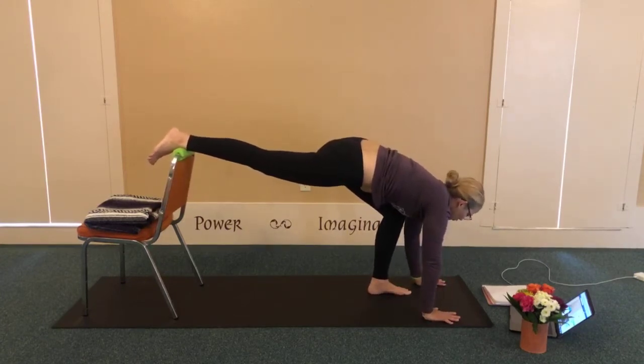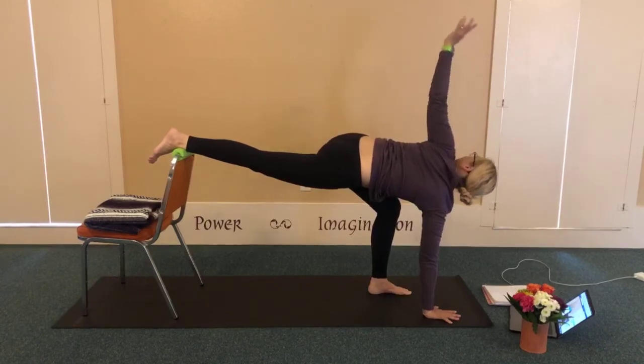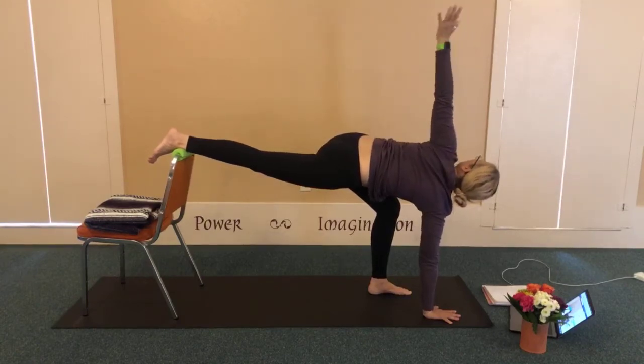So we want to get a twist in this lunge. And we do this in our normal practice. We're going to leave the right hand down and let the left hand come up. It feels so much different because the back leg is on a chair. We typically do these same postures in the same order.